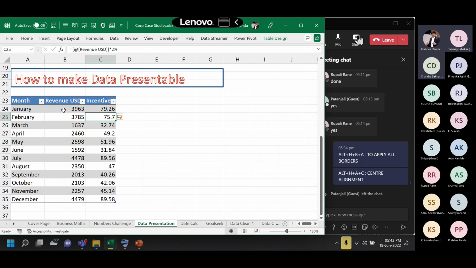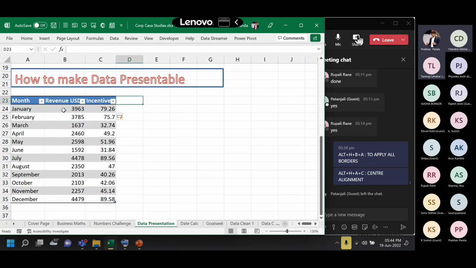And see the beauty: the moment you hit enter, the entire column is populated with your formula. You don't need to drag the formula, no need for Control D, Control Enter, or copy paste of formula. Can you see how your speed is increasing because of format as table? Right, people? Yes.